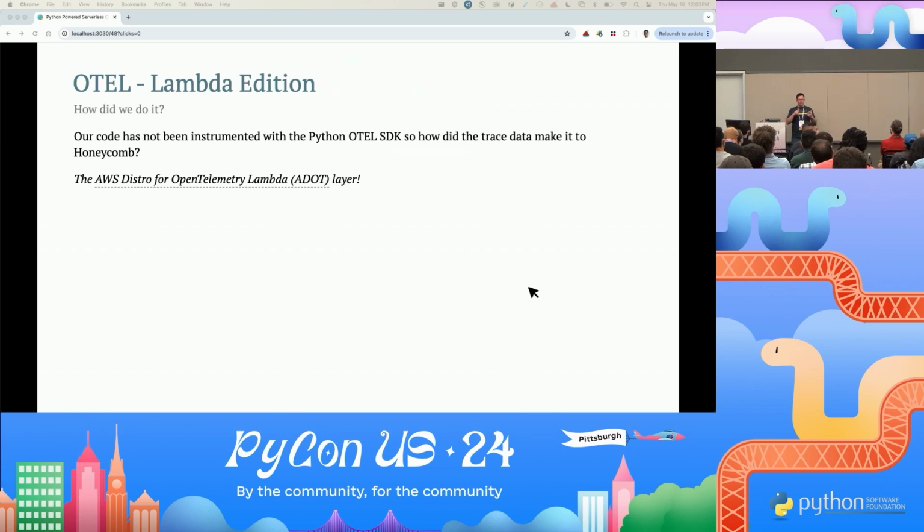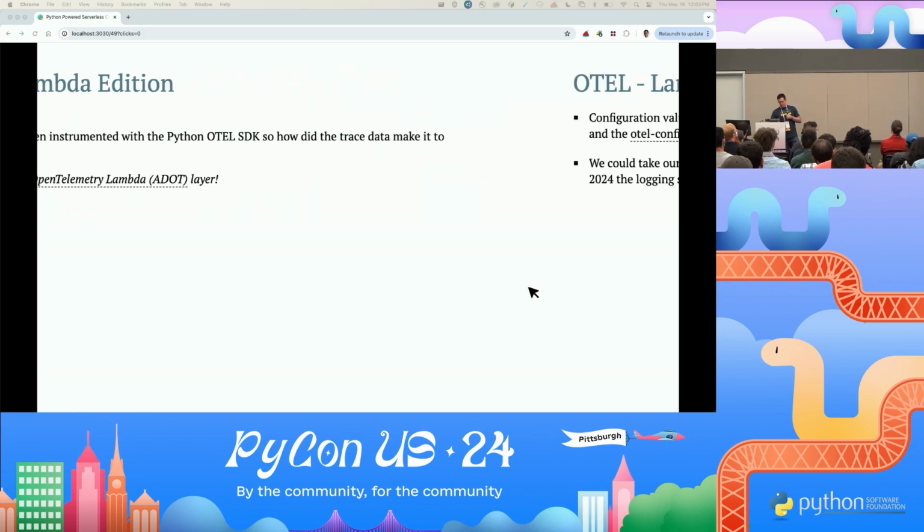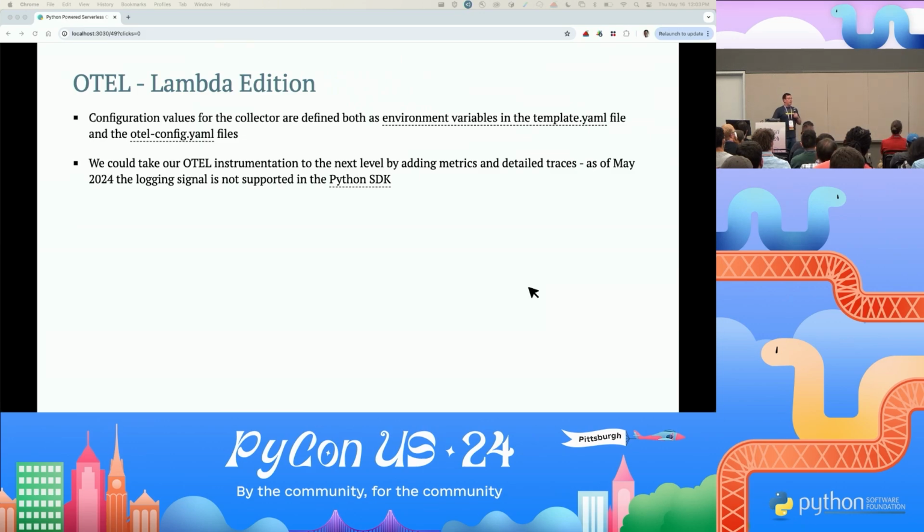Lambda essentially allows you to ship additional data that you might want to share among different Lambda functions. So you can share libraries or modules if you want. They also ship capabilities called extensions as well. So extensions allow you to plug into the Lambda execution environment. So they basically package all of this capability, the SDK, the collector, the APIs, all in a layer that you can take advantage of. So it's not code that you have to write or maintain, but you can certainly use. And we'll look at that code in just a moment. Long story short, we are basically using functionality that's already provided without needing to instrument the code ourselves. So 0 lines of code, to add additional value.